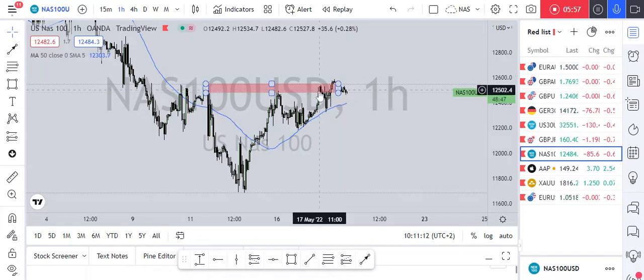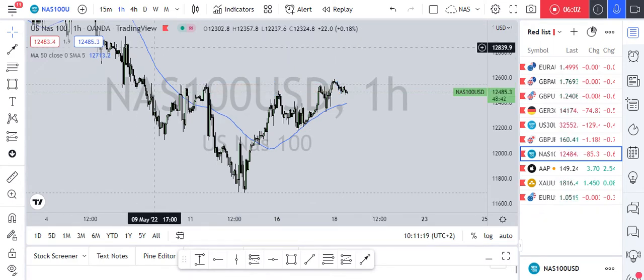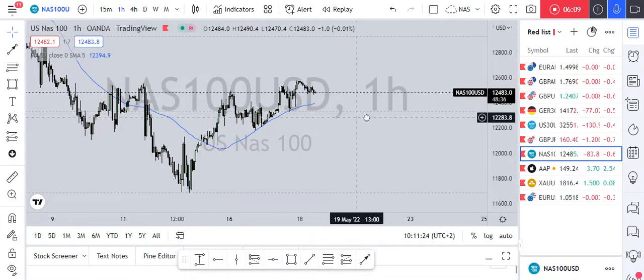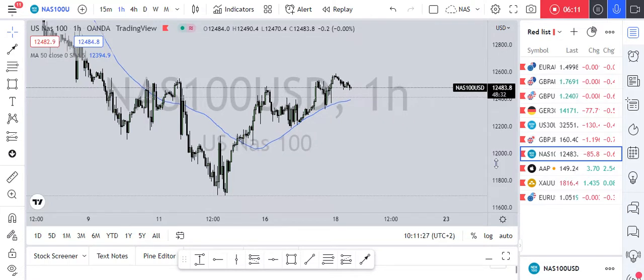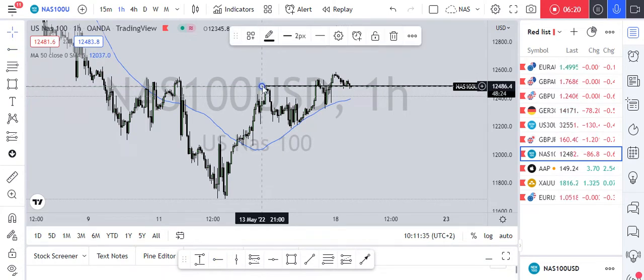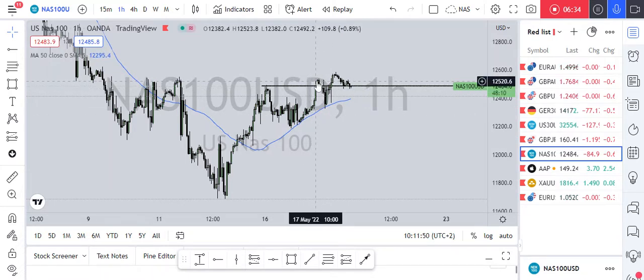So because of the 4 hour OB is why we entered the sells. And also, I'm not 100% sure on this right now, it's just me testing it out: when Nasdaq comes back to the highs, especially where the highs were wicks that were not filled, it usually comes and taps and then drops. It didn't do that in this case. So I was looking for sells in this area. Price did go up, close above, and then gave us a bearish engulfing on the hourly.